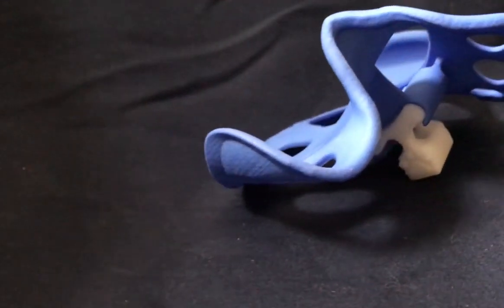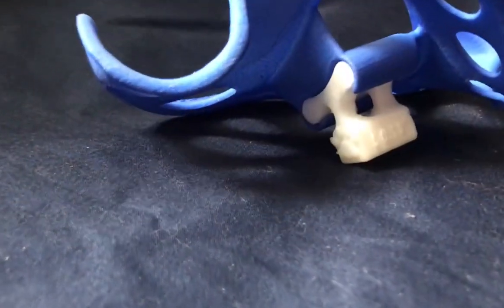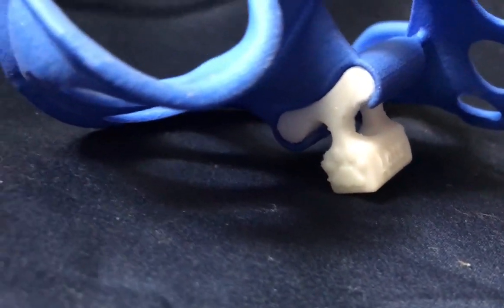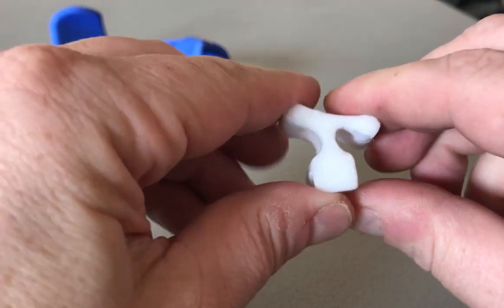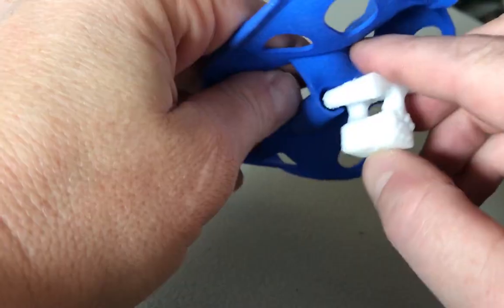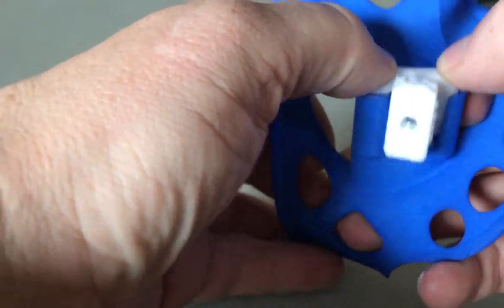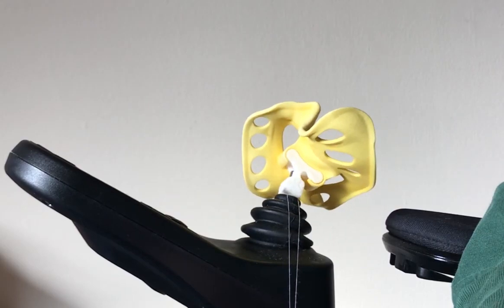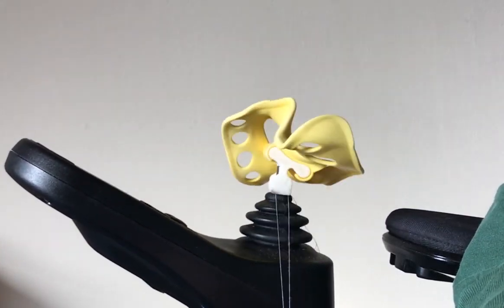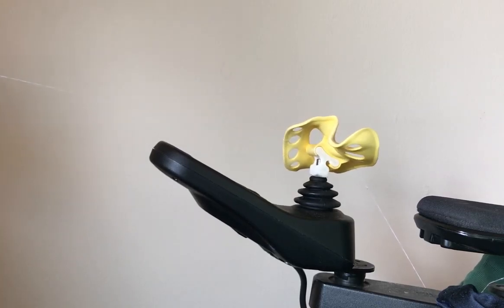You may have started wondering what the strange what's-it was hanging from the bottom of the handle. In simple terms, the what's-it is where the magic happens. It is a hinge that is stiff side to side and flexible front to back, with a hole in the bottom that slides over the joystick post. As a joystick goes through its range of motion, the post leans left, right, forward, and back. This hinge allows the handle to glide forward and back without rolling your wrist, all the while keeping the lateral stiffness needed for responsive turning.